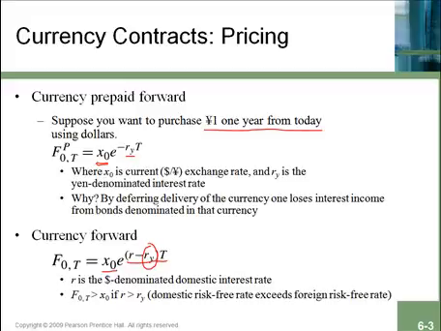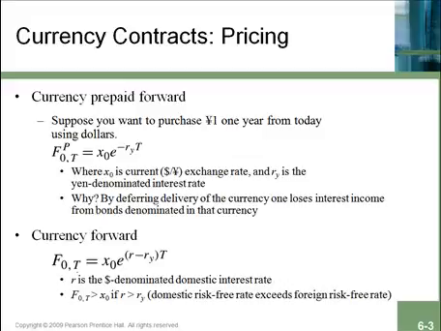One implication of this formula that you might be interested in looking at is the idea of a forward premium or a forward discount. Currencies, just like anything else that has a forward contract written on them, can trade at forward premiums or forward discounts. A forward premium happens whenever the forward price is greater than the current market price or the current spot price of that particular asset, in this case a foreign currency.